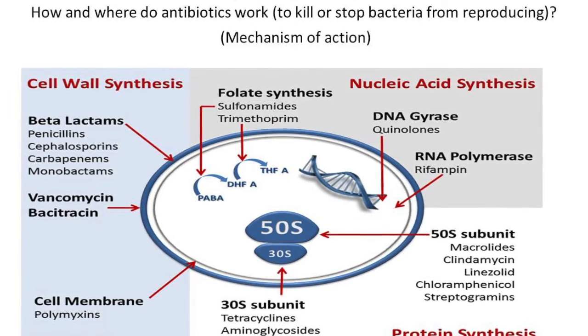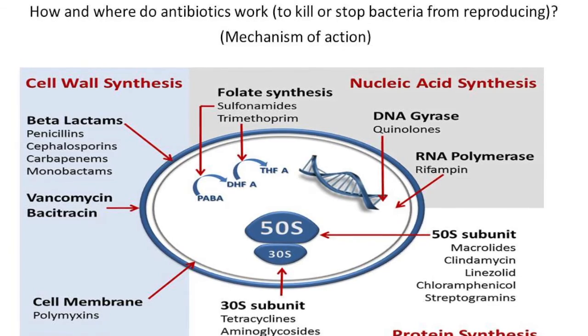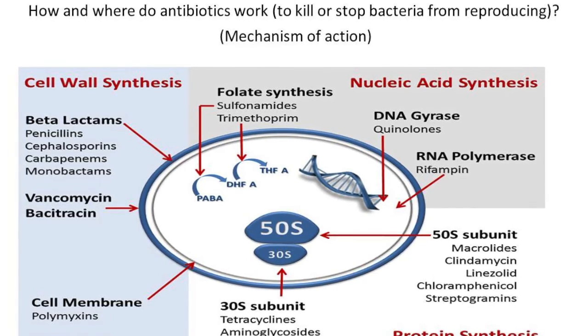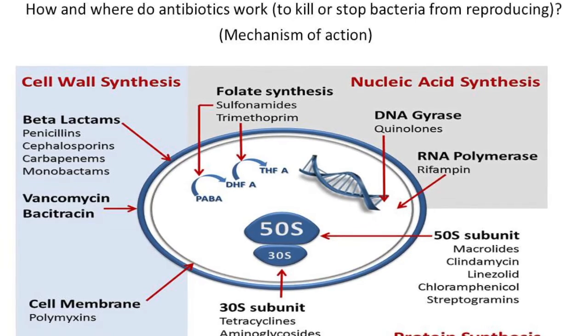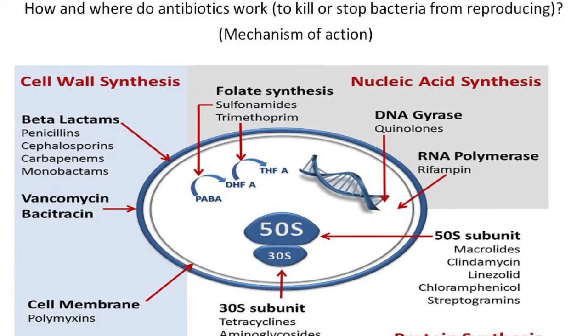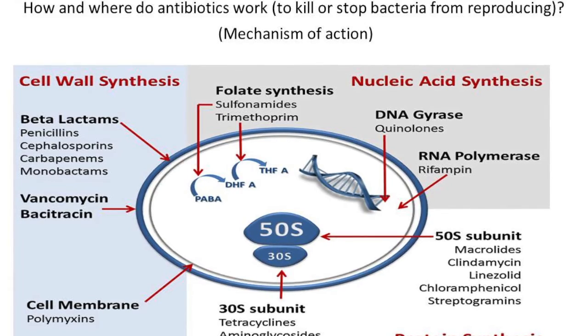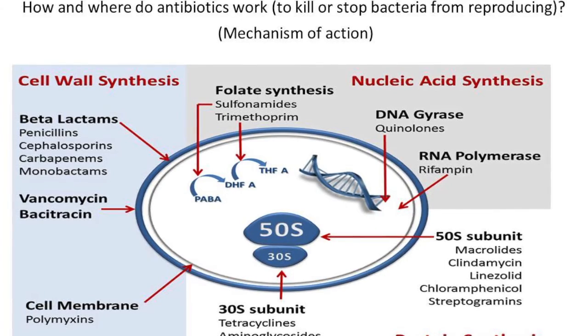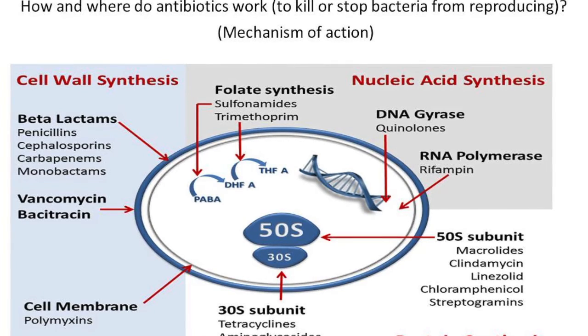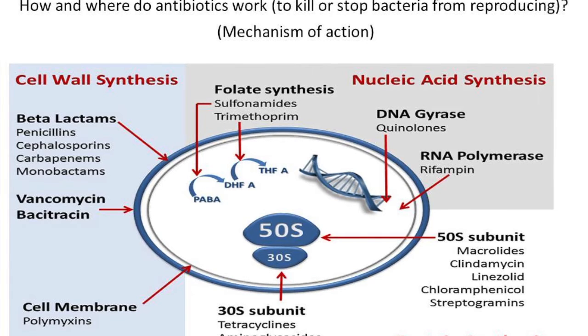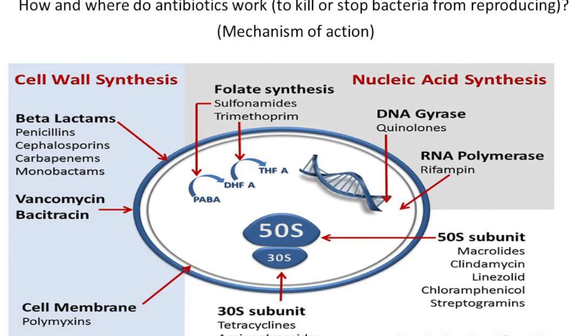Amino acids. There are 20 different amino acids that our proteins are made up of. And same thing here. This group of antibiotics prevents bacteria from forming proteins for their use. This is 50S and 30S, the large ribosome and small ribosome. That's like a factory for a bacteria to make their protein. You know, transfer RNA, messenger RNA, you know those things, yeah?